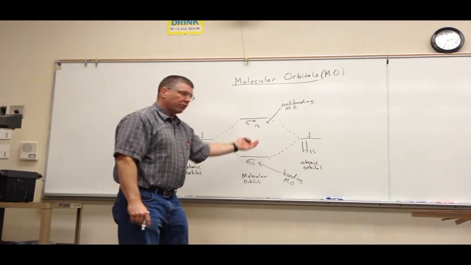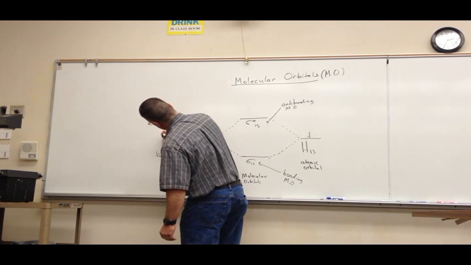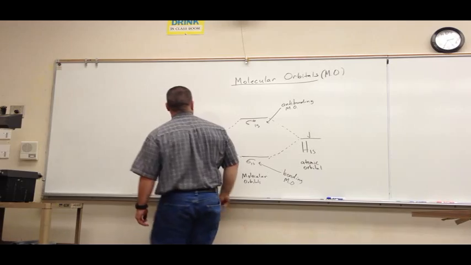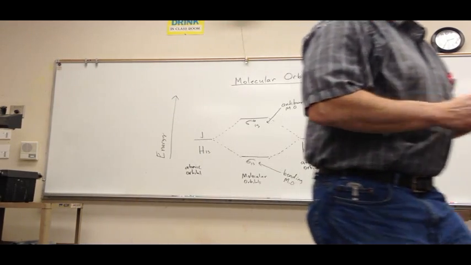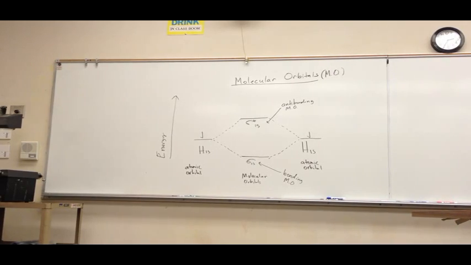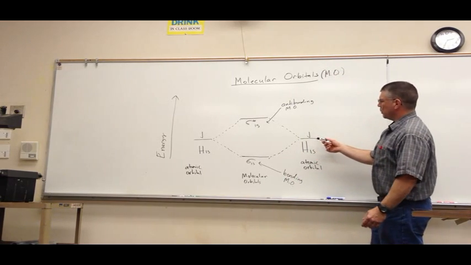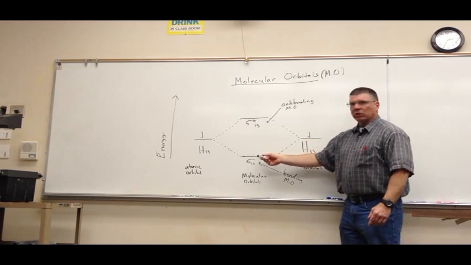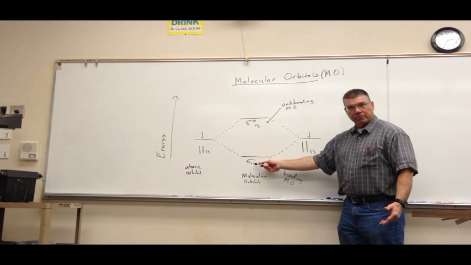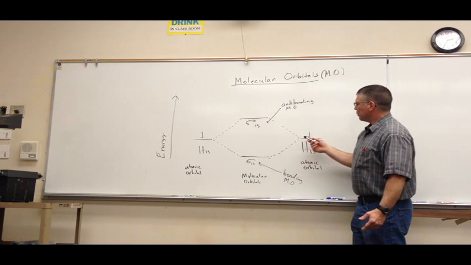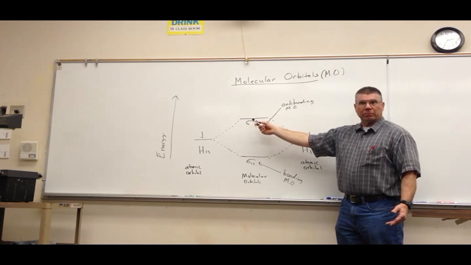And in this picture, in this diagram, energy is increasing upward. So one of the important things to understand about this is that the energy of an electron in a hydrogen 1s atomic orbital is higher than the energy of an electron in a sigma 1s molecular orbital that's formed when two hydrogen atoms overlap. Yet it's lower in energy than a sigma star, an anti-bonding 1s orbital that is formed.